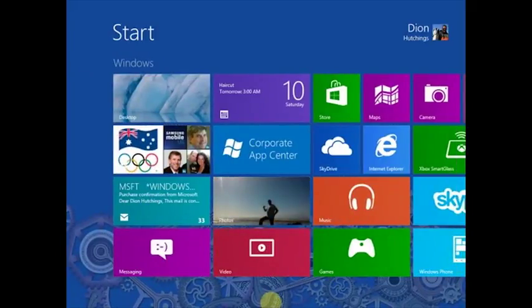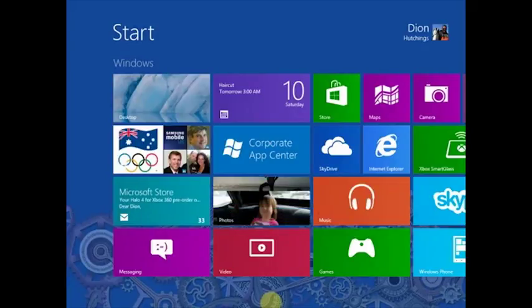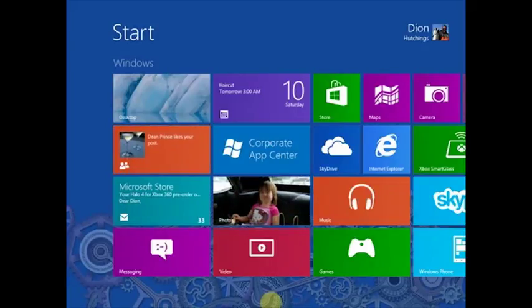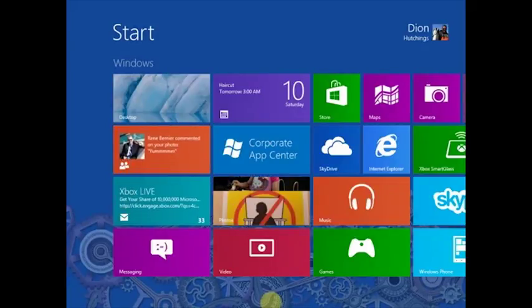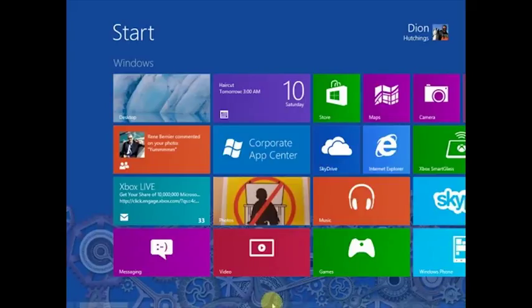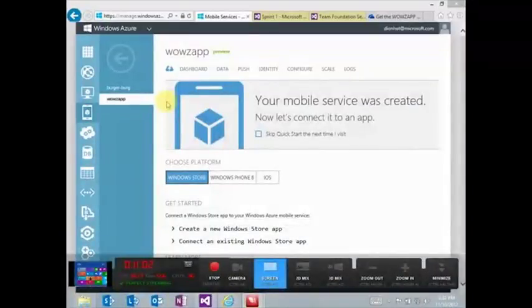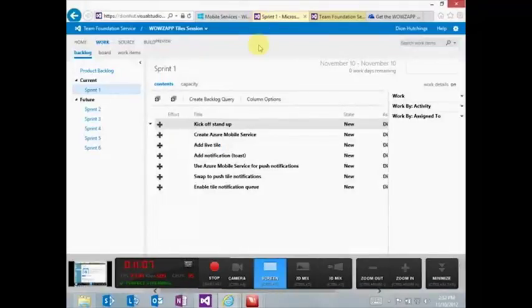Because I thought this was a hackathon, rather than doing PowerPoint slides I would use one of my favorite new things that Microsoft has built, called Team Foundation Service. This is a free team collaboration tool and source control tool.